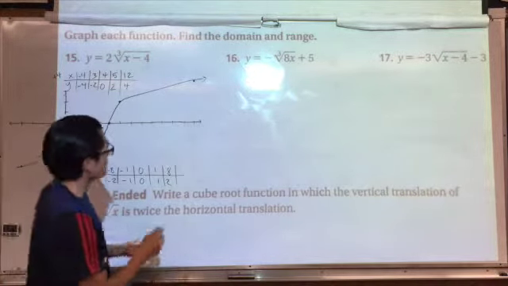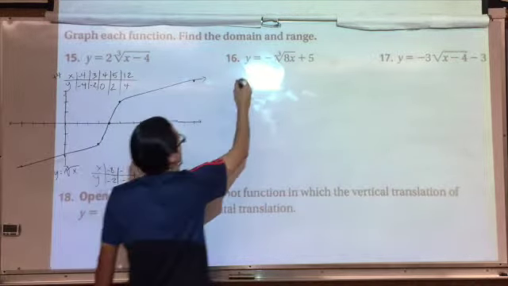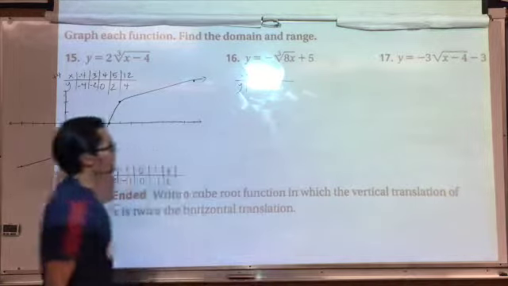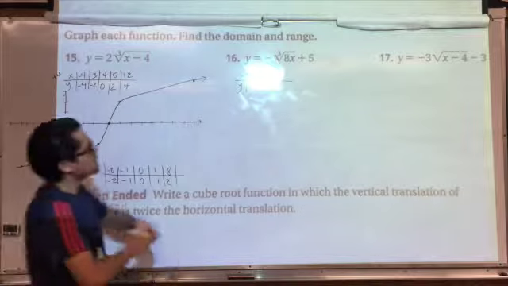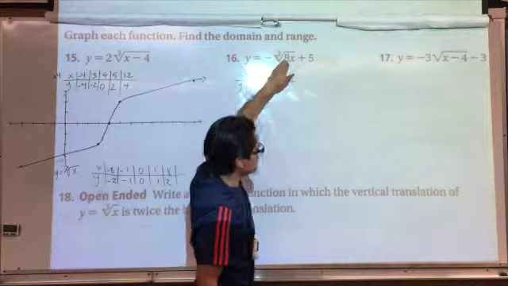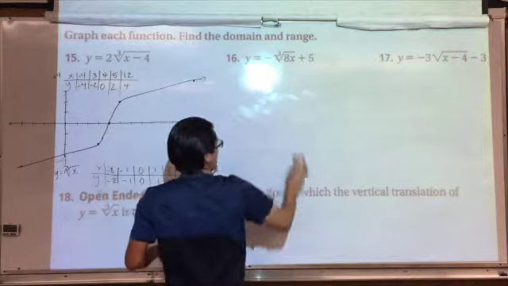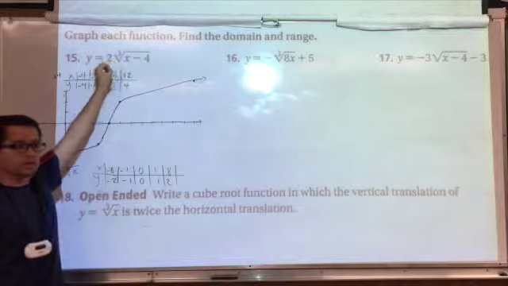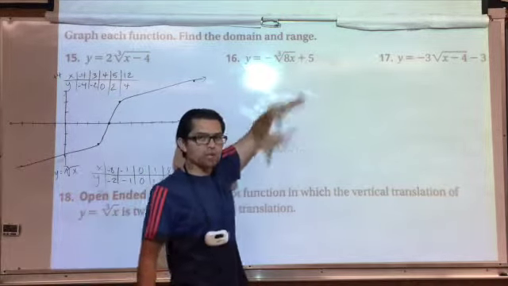Alright, let's look at 16. Cube root. So again, we're going to use this same table. Make your table that matches this according to what it tells you to do. Ooh, this one's interesting. There's an 8 in there with the x. I can't graph it yet. I cannot make my table yet. In all of these, it must be only x. X plus something or x minus something, but it cannot be 8x or 5x or anything like that.